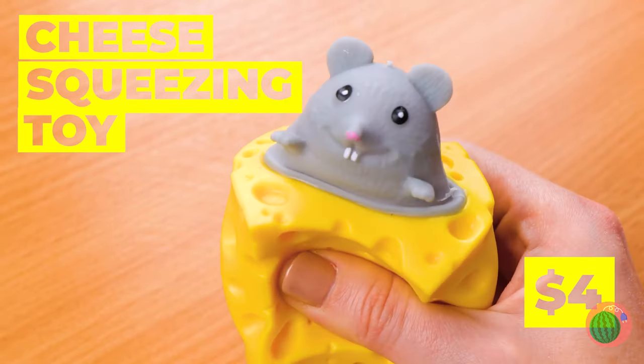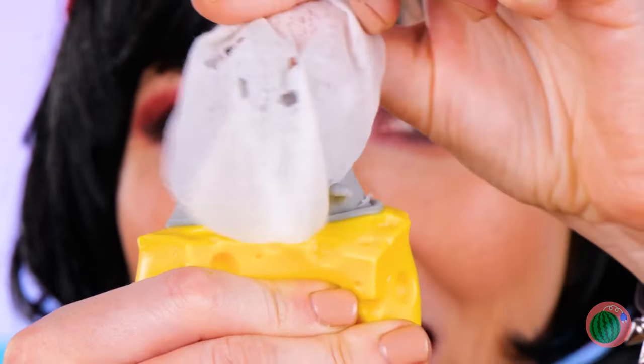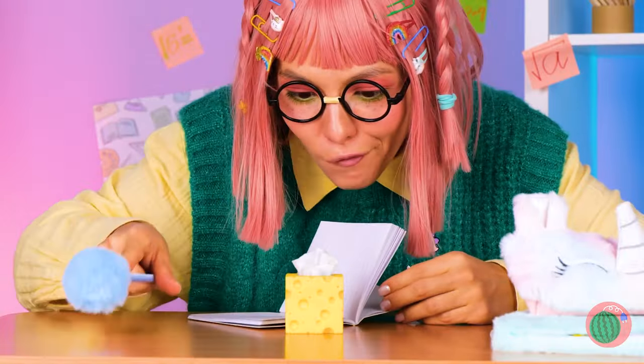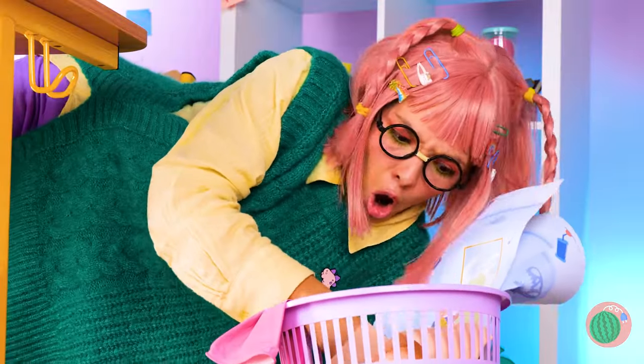You don't get much happier than a mouse in cheese. And this mouse is ready for trick-or-treating. Well, a little more trick than treating. Hey, you never know when you'll fall into a good idea.